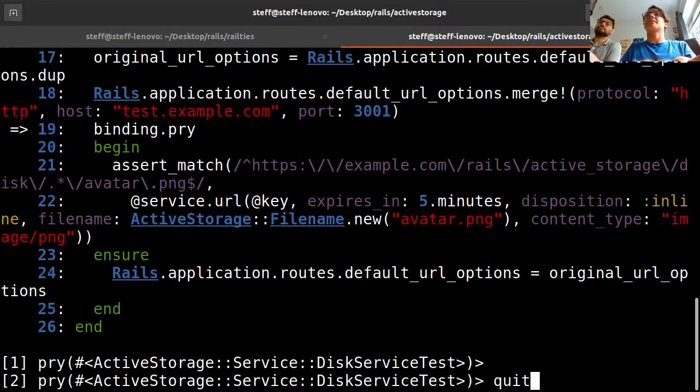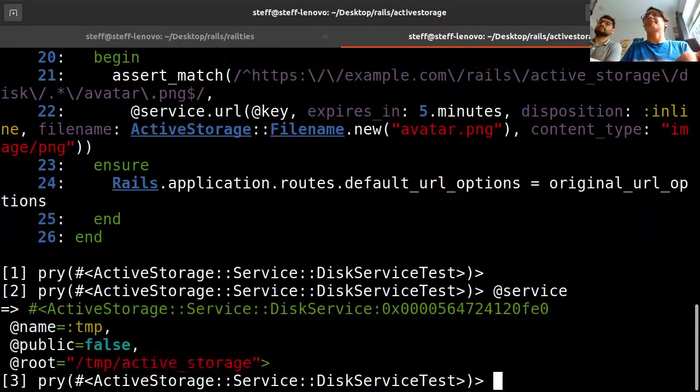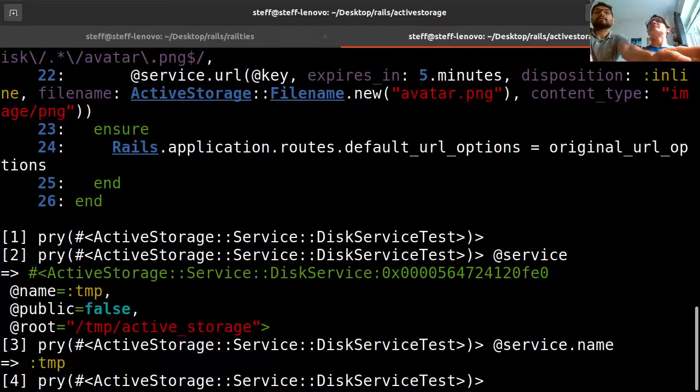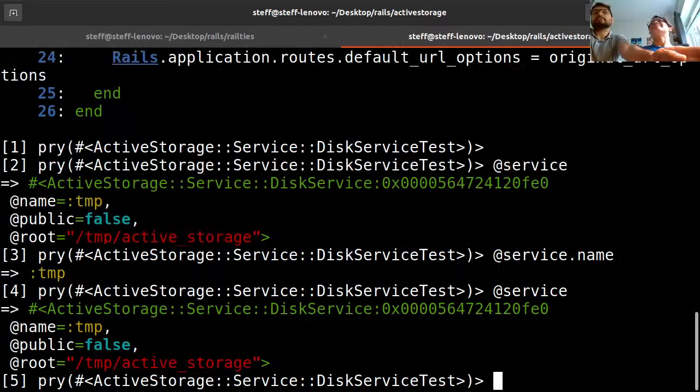Log. Okay, so service. Name thing. So can you try? Oh, it's already the disk service. Yeah, this is the tricky part, because if you do name, service is active storage.